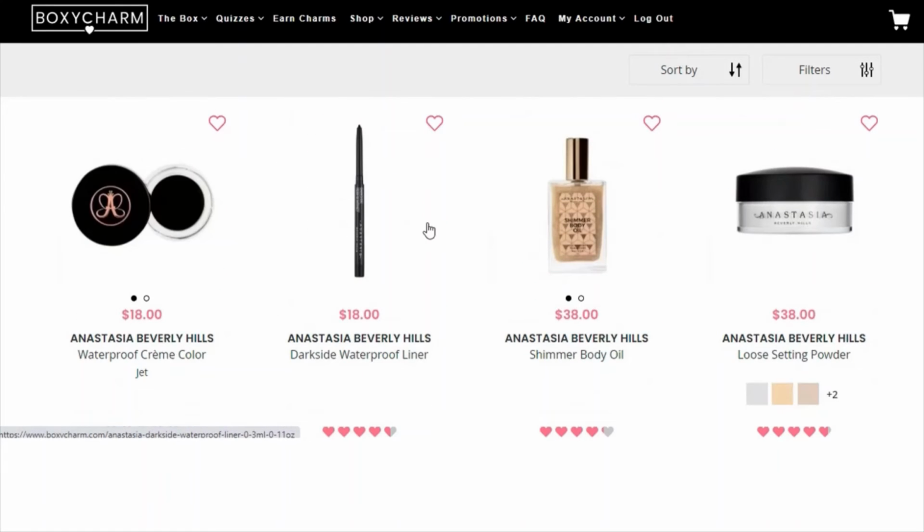There's also some liners, which again, every subscription box just keeps sending us black eyeliners. However, having said that, I don't think Anastasia actually makes any colored liners, so you wouldn't be able to get anything other than black from them anyways. So I am kind of glad I didn't get that, because I have plenty of black eyeliner. However, this one is interesting because I have seen it be used as a black cream eyeshadow, or a black base upon which you apply other eyeshadows, because it changes the color of them. Maybe not necessarily with this particular one, but I have seen black gel liner be used for that purpose before, which is kind of neat.